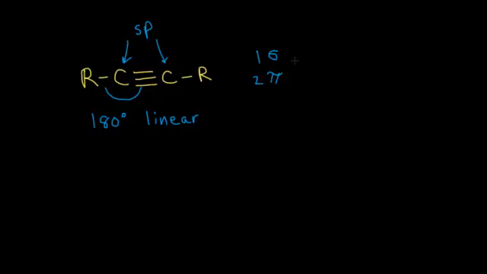If you don't remember that, you need to go back and watch the video on sp hybridization. So this particular alkyne right here has alkyl groups on either side of my triple bond, so it's a di-substituted alkyne. And the more common term you'll see for that would be an internal alkyne.